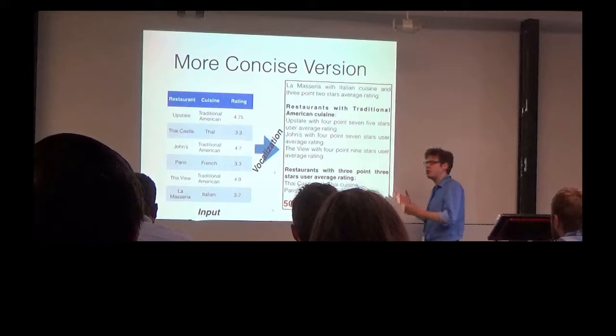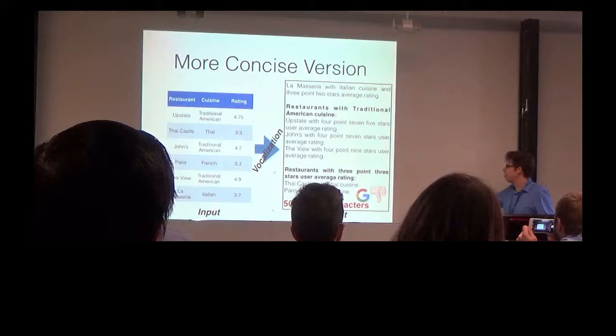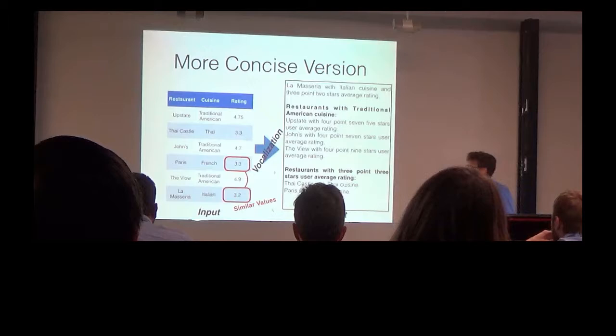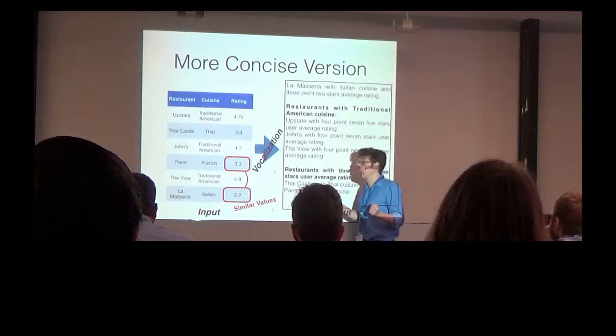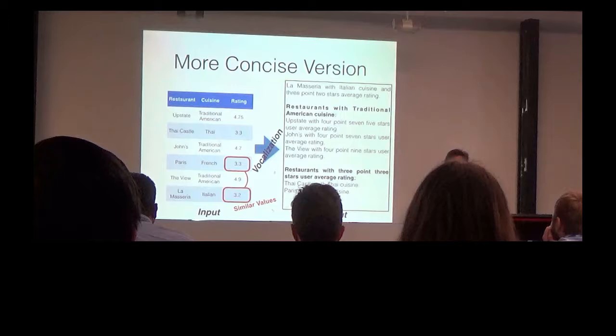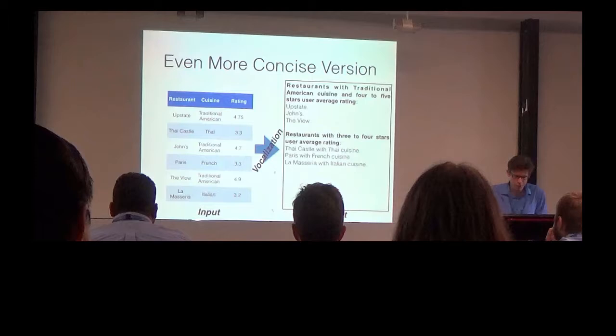But given our guidelines, that is still not enough. However, if I look again at the input page, we realize that there are also rows which have values in a column that are maybe not exactly equivalent, but still very similar. And intuitively, I don't use too much precision if I treat those similar values as interchangeable. And if I exploit that again, I can shorten the output even more, like here.